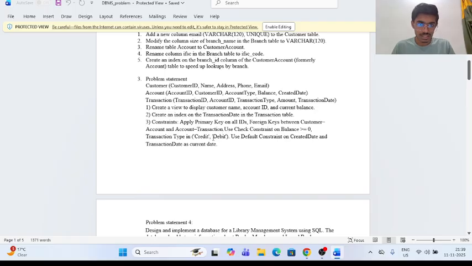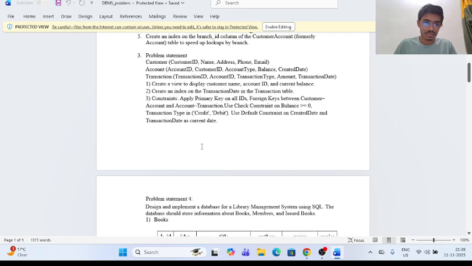Further, transaction type also to assign credit and debit, and other constraints such as credited date and transaction date as current date. So let's look into this third problem statement.